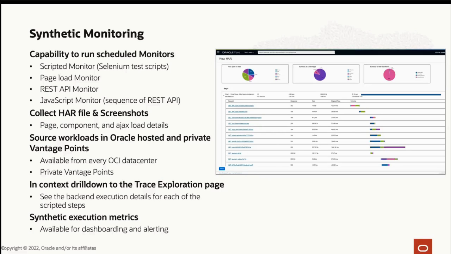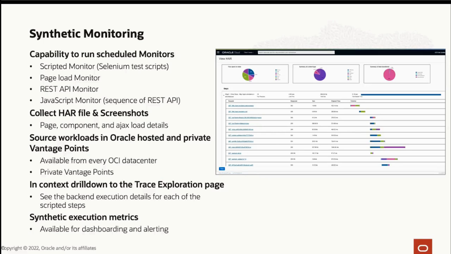As for where you are running this script from, we provide vantage points, locations from which you would run it. So when you define the monitor, you can select, I want to run this from Australia, South America, the East Coast, the West Coast in the US, etc. We allow you to run it from any data center that we have.